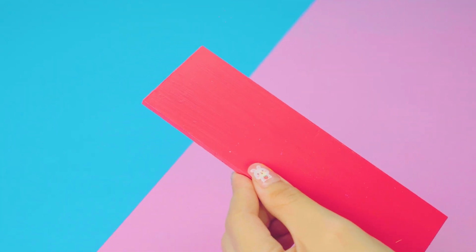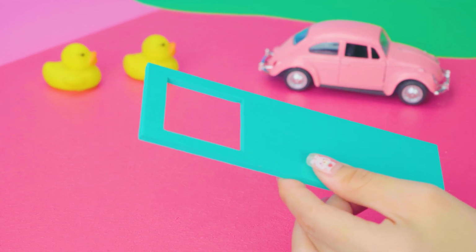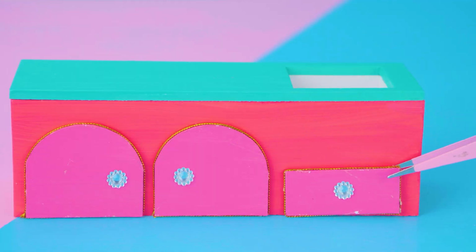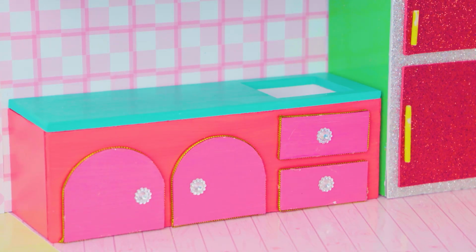Next, I will make pink kitchen for this house. Elsa can cook and organize parties when she invites her friends to come. Using colorful Foamex to make cabinet kitchen. Gluing them. Kitchen cabinet is finished. Put it here.